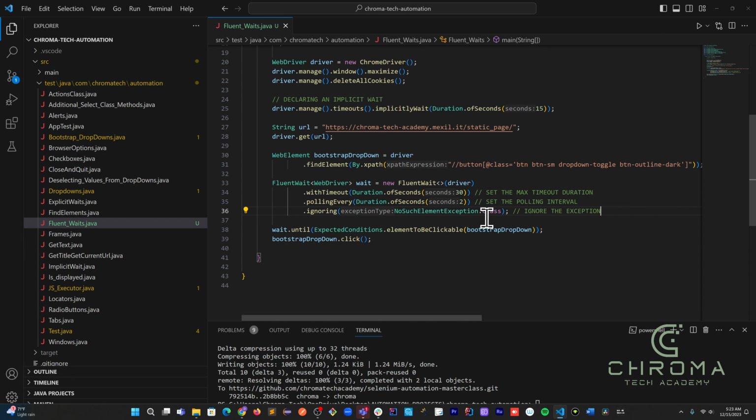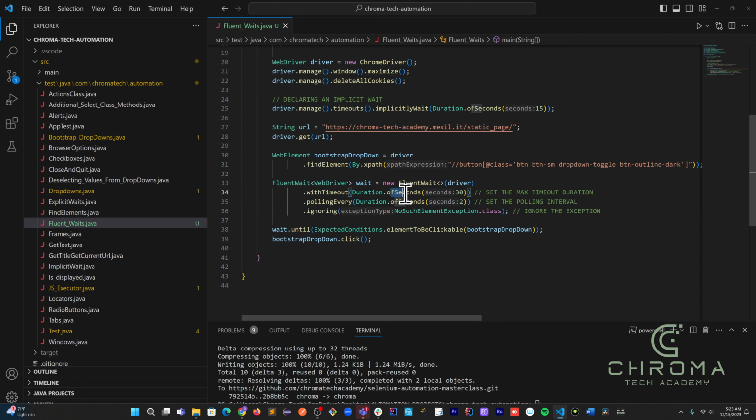So in that same scenario where let's say the page loads and the element is there, but for some reason you get a flaky result, meaning an unreliable result with Selenium, this Fluent wait, this polling every method will check every 2 seconds to see if that element is there, if that condition is met, okay?